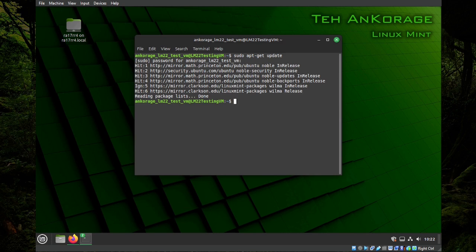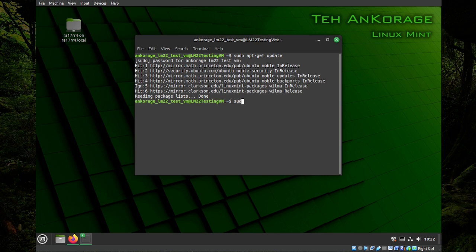It goes out there. It hits, as it says here, this repository and so on and so forth, all the way at the end. And it says it finishes reading them and it says it's done. Okay, so it's updated all of the software. So, could we actually go out and see what those happen to be?